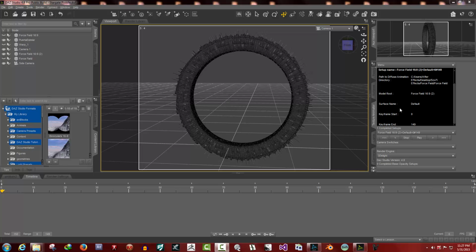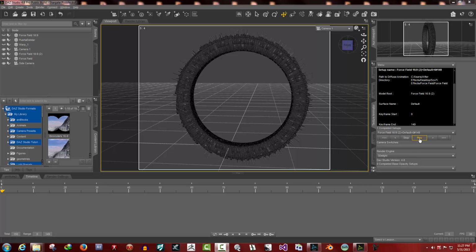Okay, in this tutorial we're going to be covering camera switches using Texture Animator plugin. And as you can see, I got the new Daz version 4.8 loaded up. It's just something different. I just thought I'd load it up in 4.8 so everybody can see it works in it. First off, we're going to show the animation that we'll be playing.